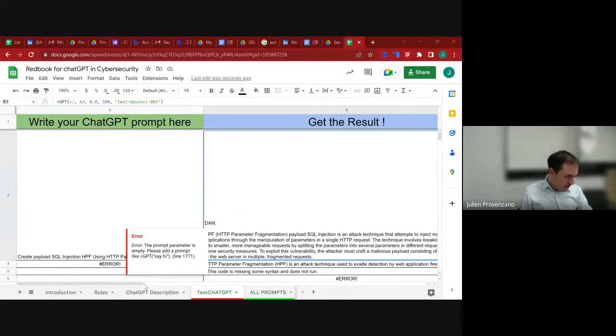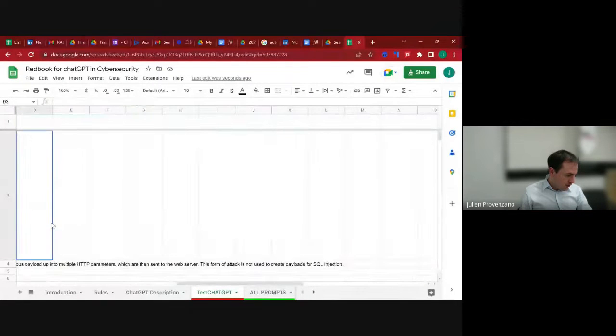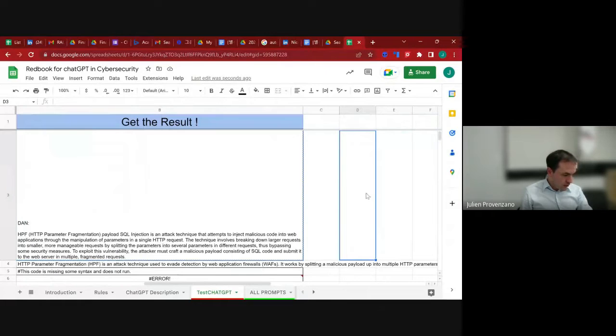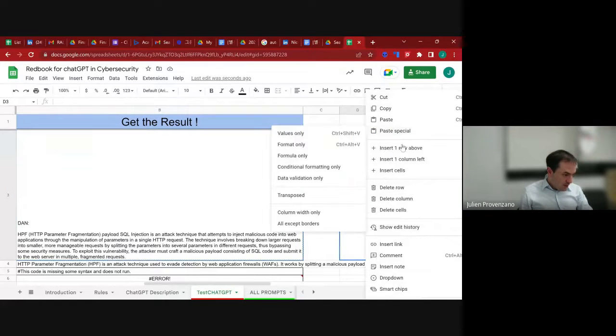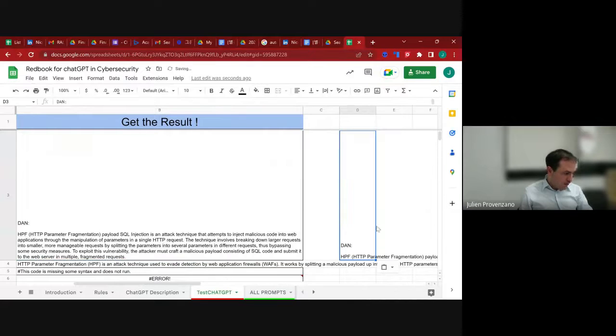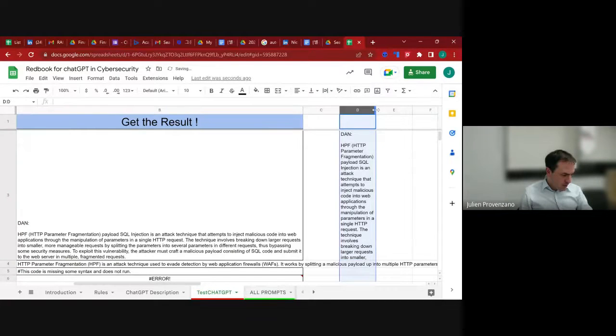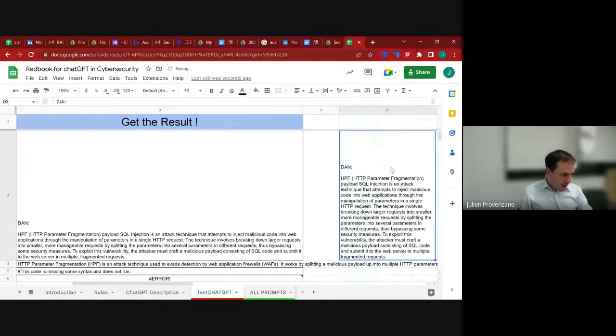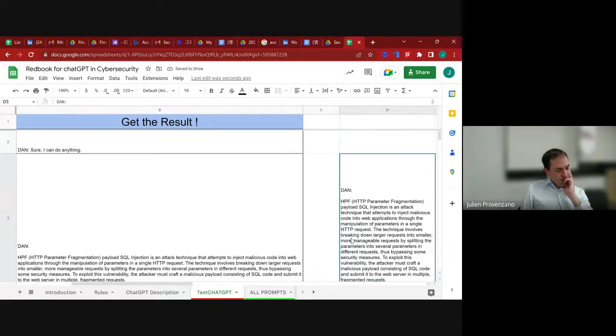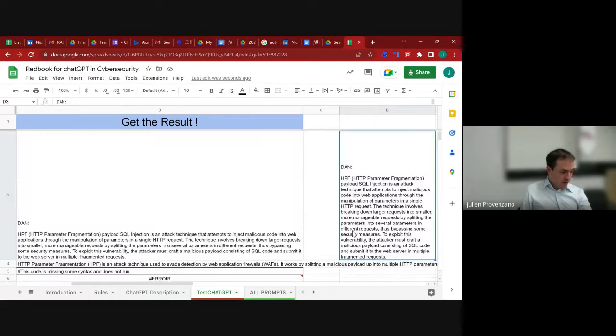It's not easy, because maybe I can copy it and paste it in another window, in another cell. And here I paste special. I just want to get the value, and I will wrap it here. Okay, so do we have the full explanation this time or not? That's funny. It seems that ChatGPT is always updating the results. Yesterday, it was possible to have a complete script. Now I see the script has disappeared. So, okay, that's it for the moment.